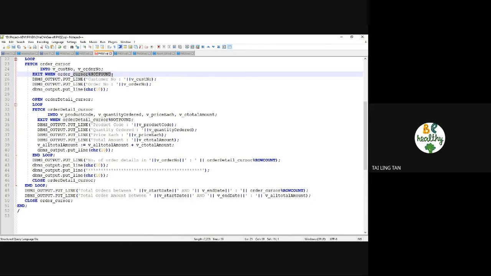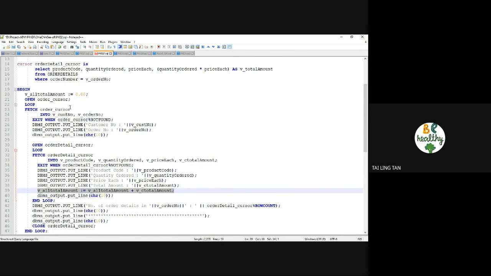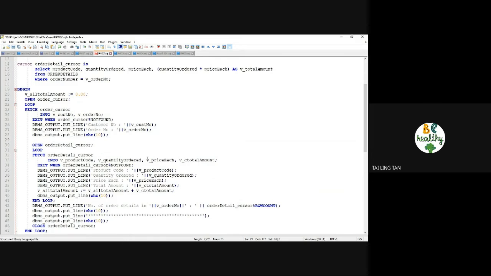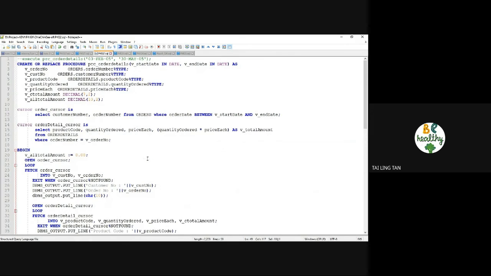This we already mentioned. Only at this part, and the way you close and end the loop, is the main point. For this question, we want one total amount, and this total amount will be accumulated every time the C total amount is fetched from the database. So it will continue to accumulate until the end, and only then print it. This is something we can do without giving any burden to the server. Okay, so this is the suggested answer for Q2. Again, I'm not saying this is the perfect one.